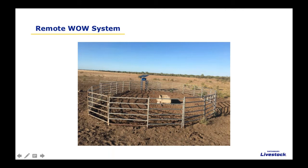Just a little bit of an insight into how animals teach themselves to use the system here. Basically, for the first few days, all we do is set up this ring, whether it be electric fence or portable panels, and leave a 2 metre gap beside the unit. All the animals are teaching themselves in the first few days is that they can only attack the water from one direction, and then we pull this across, and animals start crossing in and out over the platform on that front.